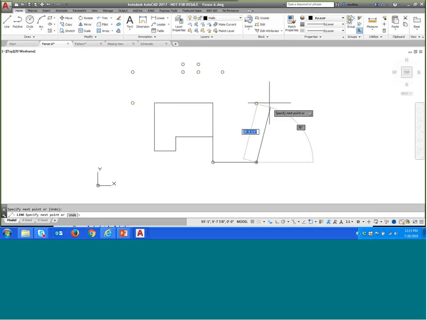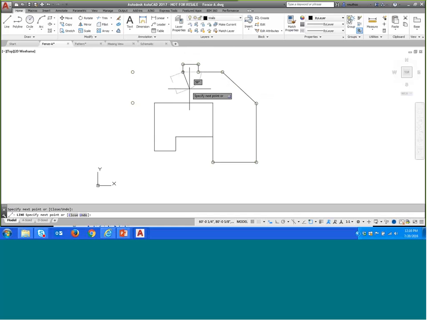See how fast and precisely you can select those points. You don't have to actually go in and find the center point. This makes it very easy, and very quickly and accurately you can draw using these kinds of drawing aids. Now, we completed drawing the fence.